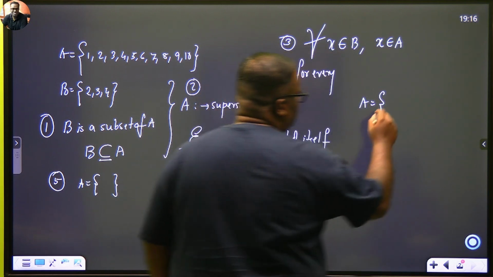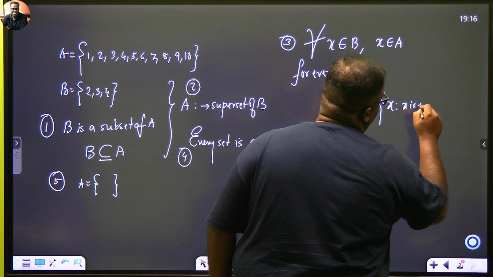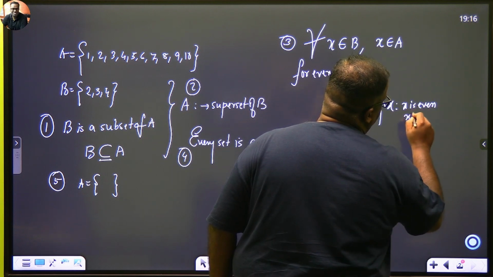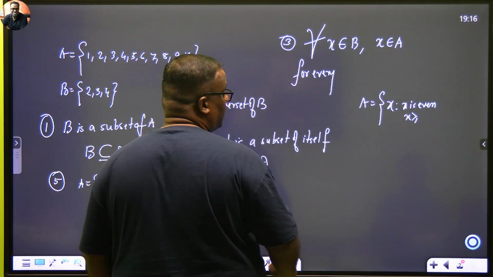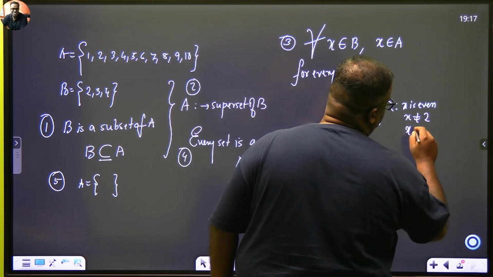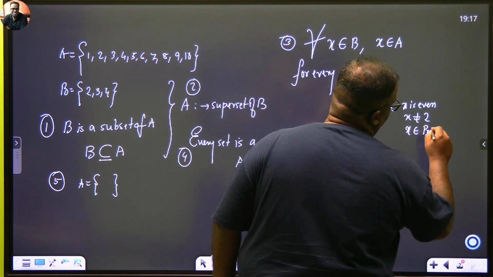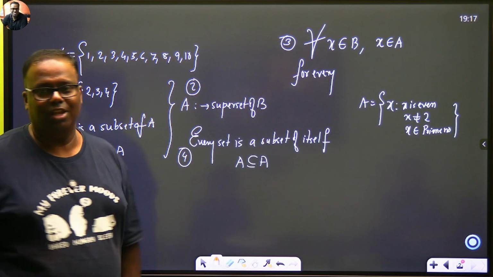A is a set comprising of X such that X is even, X is not equal to 2 and X belongs to prime numbers. If we search, is there any such element?